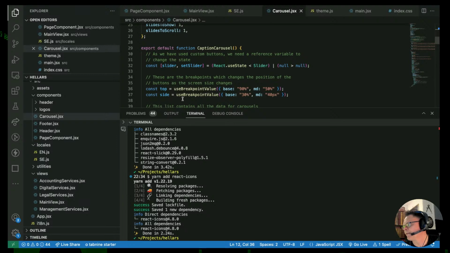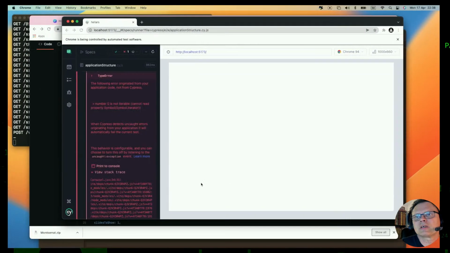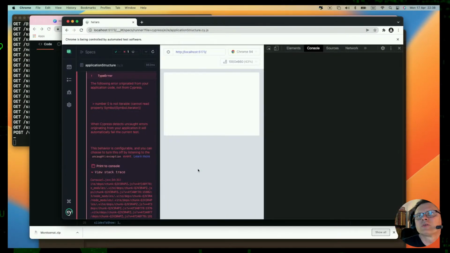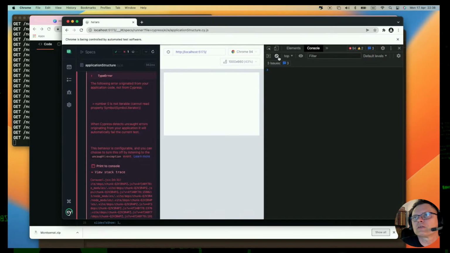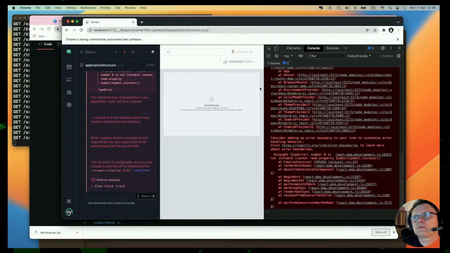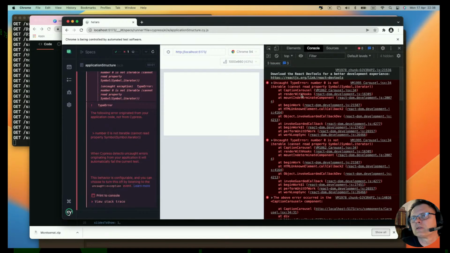I'm getting weird errors. Okay, let's just reload. Oh fuck! Come on. Number is in caption carousel JSX 34.